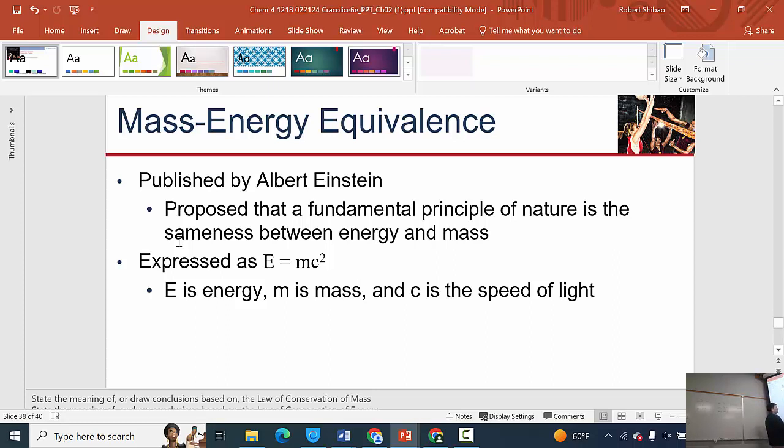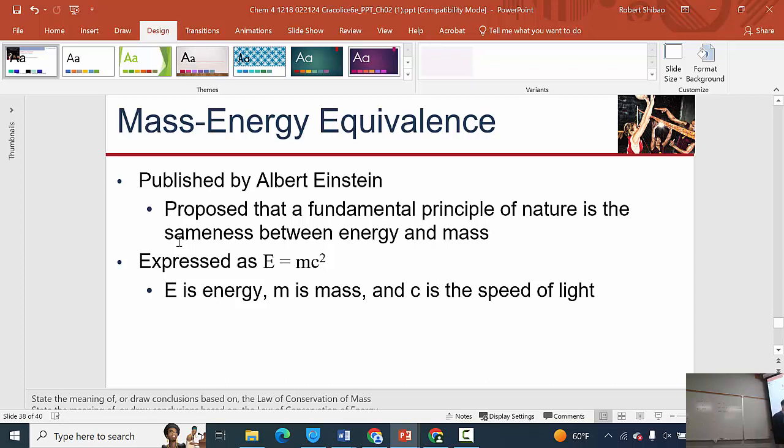So we don't have conservation of mass, nor do we have conservation of energy. And so when we're dealing with nuclear reactions, we have to do conservation of mass and energy combined. And so therefore, if we lose a little bit of mass, we must have gained energy. Or if we lose energy, we must have gained some mass. This also turns out to be true for chemicals.